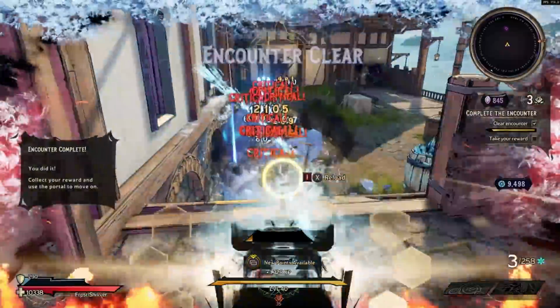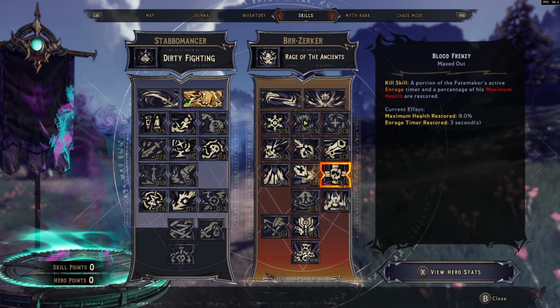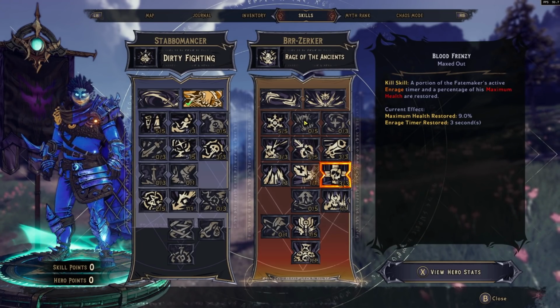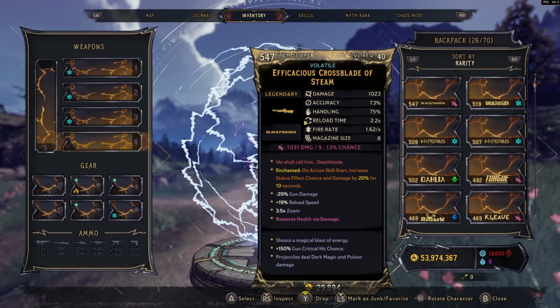Part of the reason I picked Berserker for the Amnesia is because Berserker's got some of the best sustain in the game, and you're going to be taking damage and getting hurt hard by this fire dot, so you want to be able to stay alive. So that's part of the reason I picked Berserker.